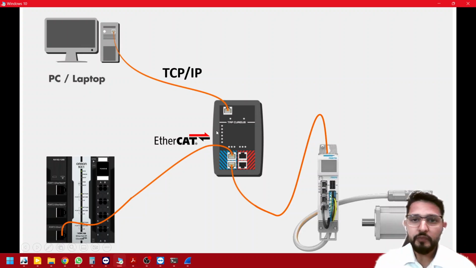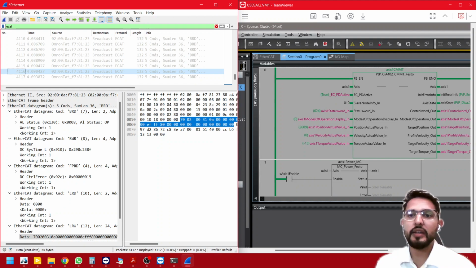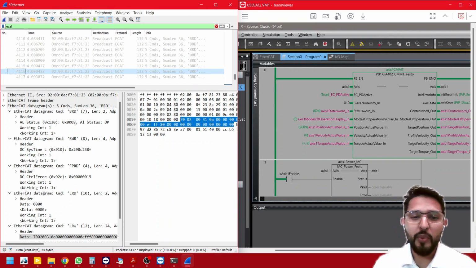So let's have a look at how this is going to work. I'm going to use two pieces of software mainly: one of them is going to be Wireshark, and the other one is going to be Sysmac Studio from Omron. At one point, I'm also going to utilize the command prompt.